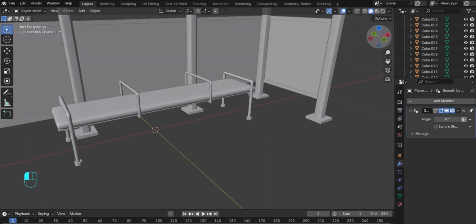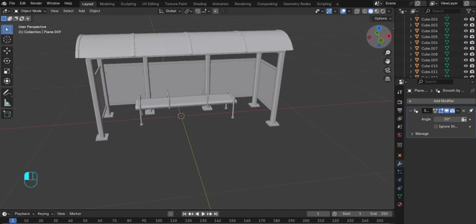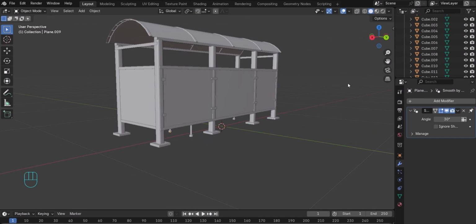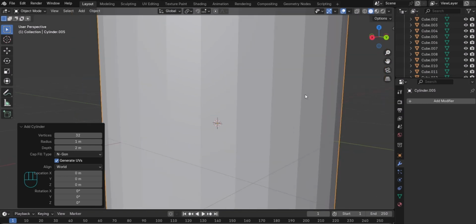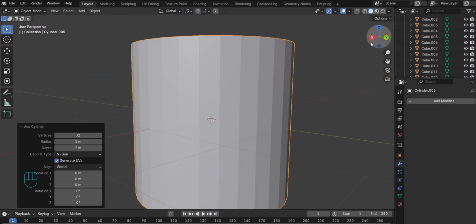Alright, that's that. I think let me put some, should we call them bolts? Let me bring in something like a bolt.